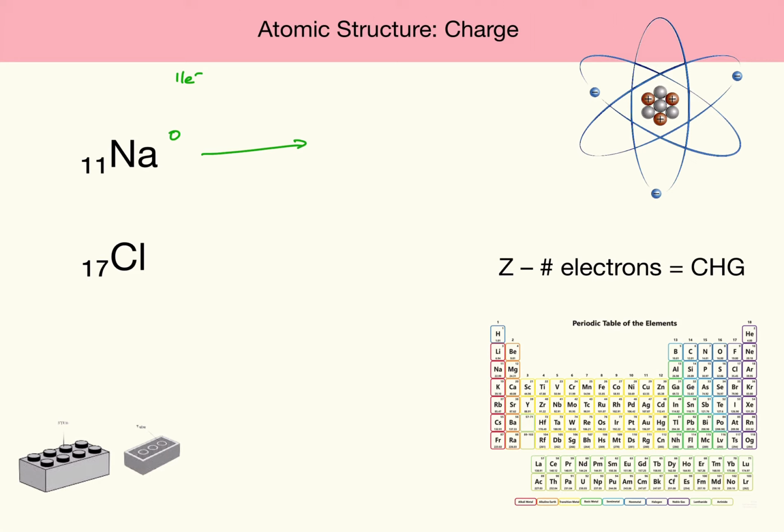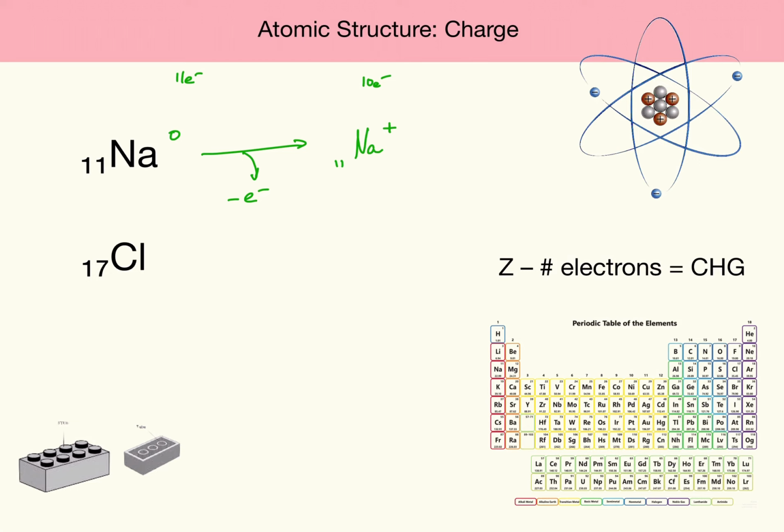The reason I want to do that is this particular atom is walking along and somehow it loses one of its electrons. How many electrons does it have now? It now has only 10 electrons. It's still sodium, but now what's its charge? It's still got 11 positive bits, but now it only has 10 negative bits. Therefore, its charge is positive 1. It has one more positive piece, one more proton, than it has negative pieces, electrons. So what we just made is a sodium ion.